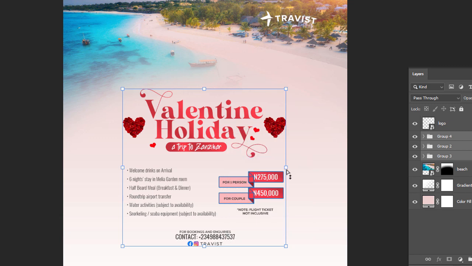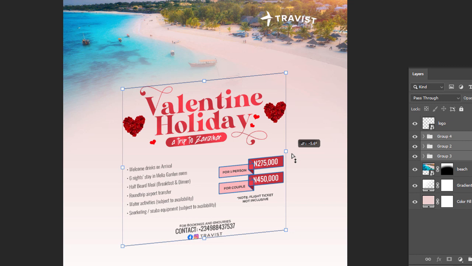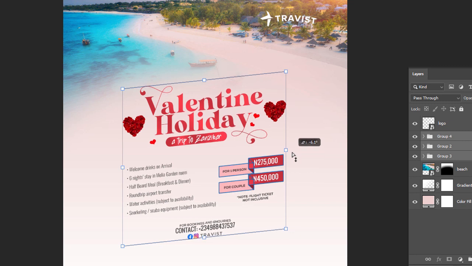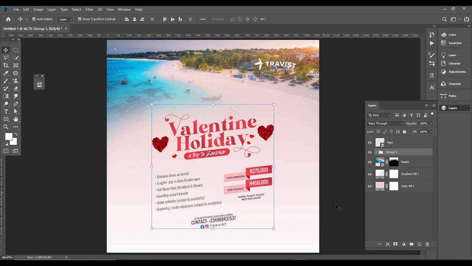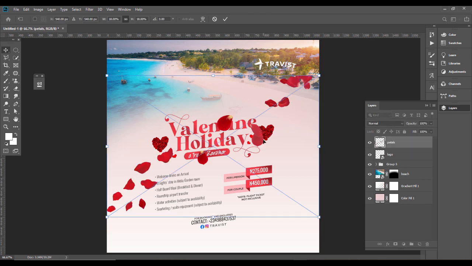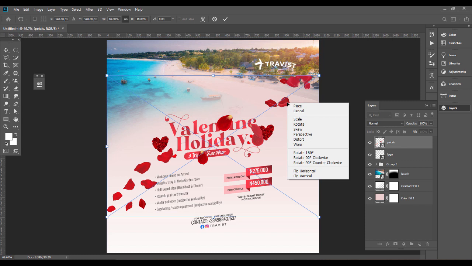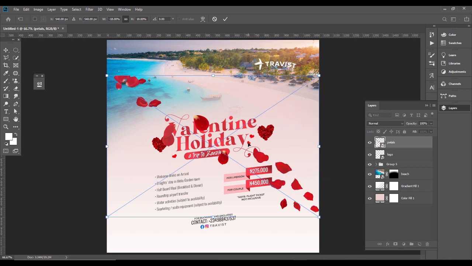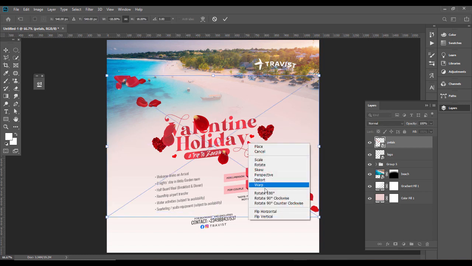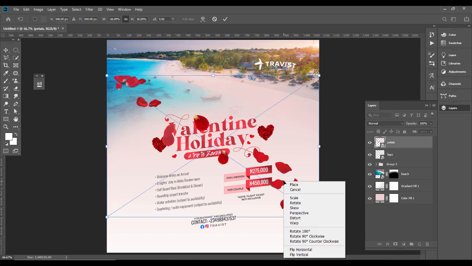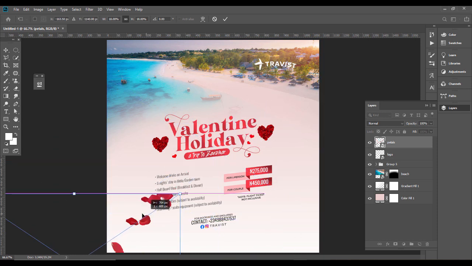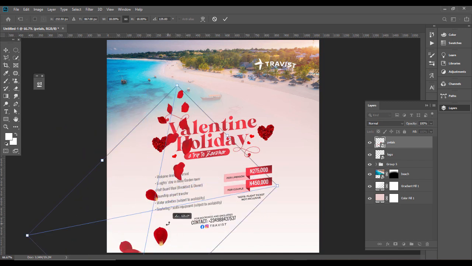Ctrl C, right click and skew. I raise this up like this. And this is fine. I'll do that to make sure that it's center. This is fine. So let's add the last thing. Is this better? I'm going to distribute this better. Ctrl T. Horizontal. Ctrl T again. Vertical. Ctrl T. Horizontal. So I'm going to use this side first.